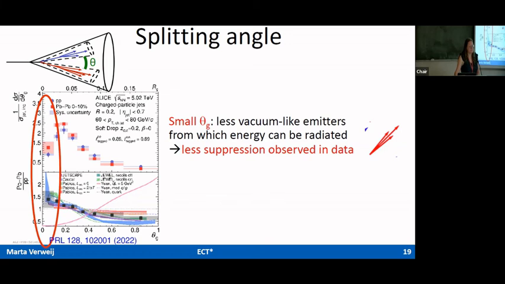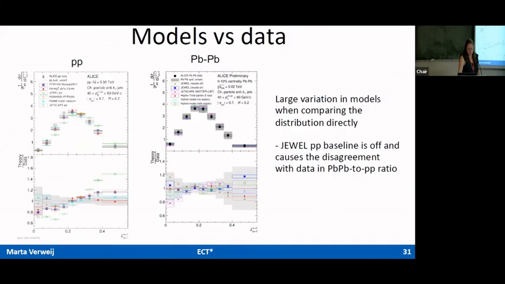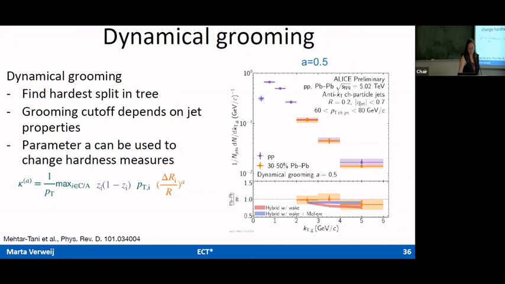I certainly very much appreciate your comments about the need to span a broad phase space. Grooming has its limitations, as we see. It's very powerful, but with relatively small R and large PT, moving us out of that phase space perhaps requires different approaches. You showed one such substructure observable, the angularities, which aren't needed where grooming is not required, but there's actually a broader class of such observables: N-subjettiness, energy correlators.